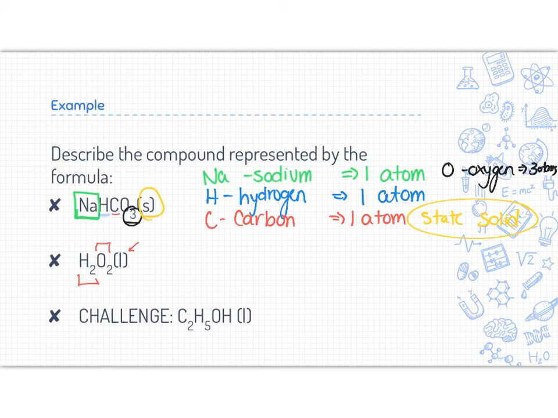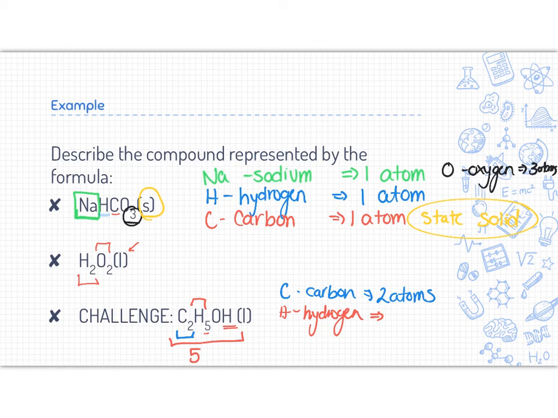I just want to go over this challenge one that I've included here. I can see that there is a carbon, and there's 2 atoms of carbon. I can see next that there's a hydrogen. But if I look a little further on, there's also another hydrogen. So how many atoms of hydrogen are there total in this compound? Well, in total, there was 5 from here and 1 from the end. Remember, there's no subscript. We assume it's a 1. Therefore, there are 6 atoms of hydrogen total. It just is written differently where we have hydrogen in 2 different spots. That is totally possible.